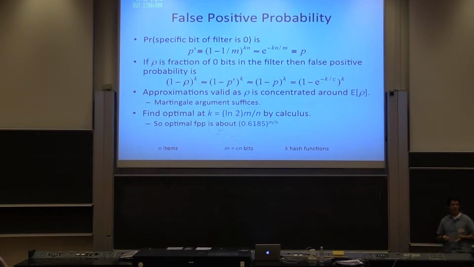which is really like log of 2 to the m over n. So what does this tell us? It tells us that the more bits per item, right, m over n we can read as the number of bits we're willing to use per item in our array, the more bits per item we use, the Bloom filter false positive probability is going to fall exponentially in that, at a rate of this 0.6185, as long as we're able to pick the optimal number of hash functions. Any questions so far about this?